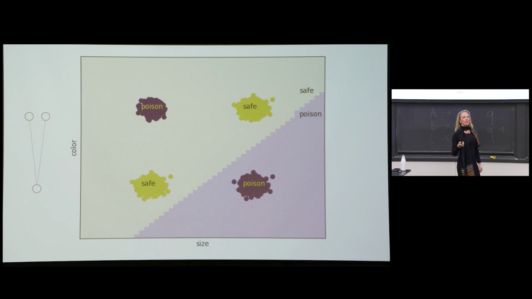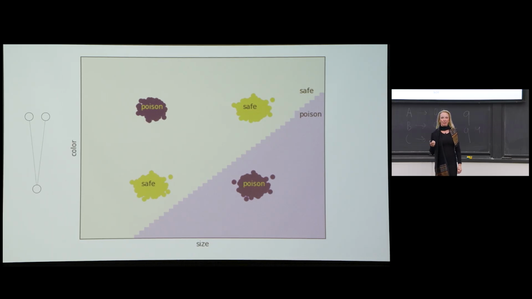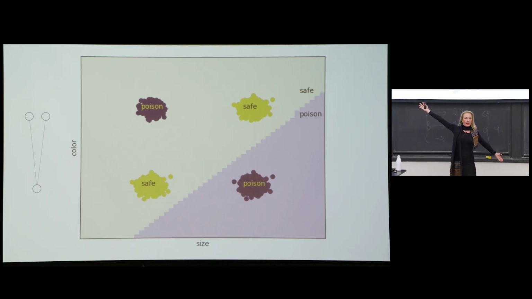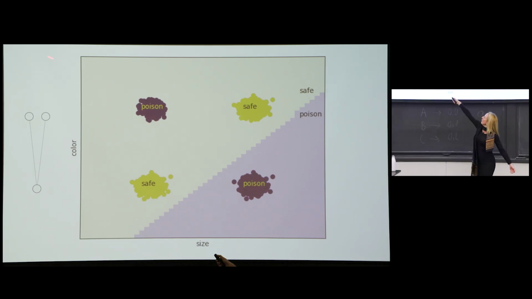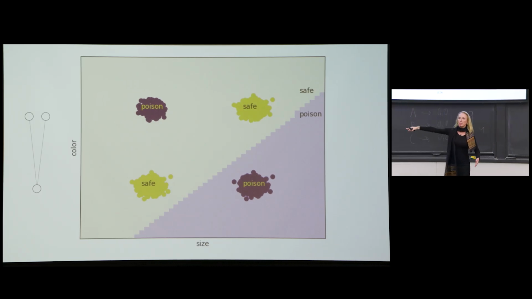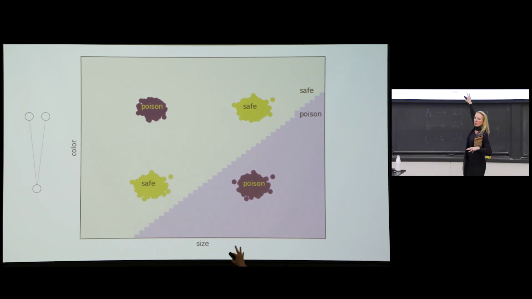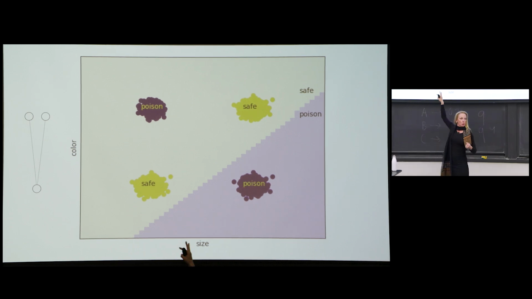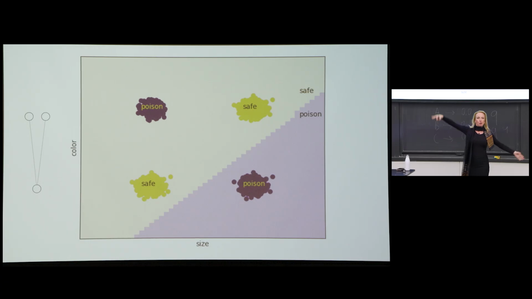Here is a fact about linear models. If I want to use a linear model to classify my berries into poisonous and safe, it's linear, it's a line. All it lets me do is draw a straight line across this color-size plane, and I can put it here, here, here, here, but there is no place that I can put it that separates the poisonous from the safe. You don't even need a proof; you can inspect it with your eyes. No straight line can be drawn through this plane that correctly puts the safe ones on one side and the poisonous ones on the other. It cannot be done. This is a case where a linear model, a straight line model, cannot cut it. It just doesn't do the job.